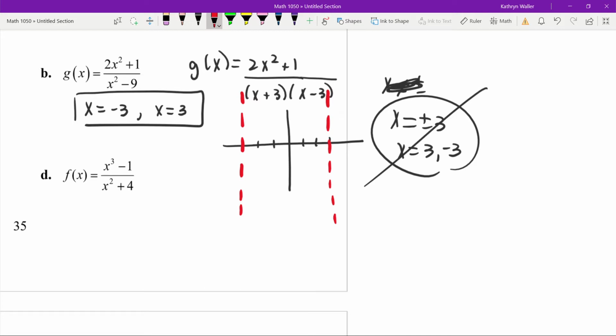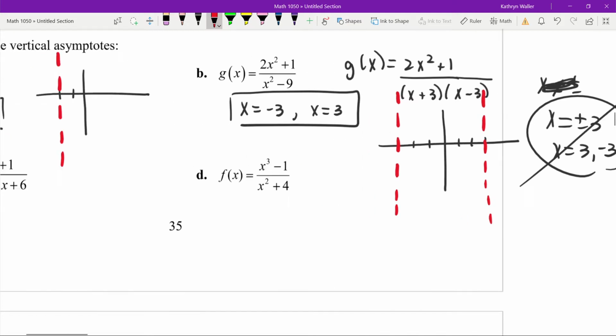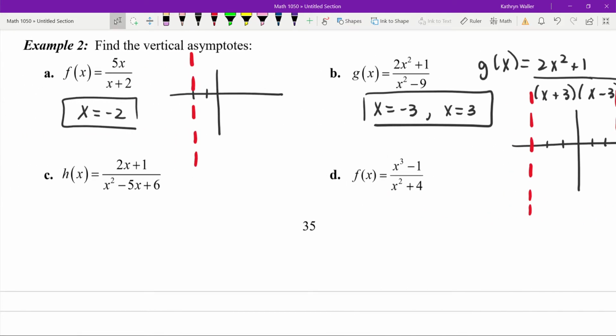The fact that I have 2 vertical asymptotes cuts my graph into 3 parts, like I have scissors. I cut. So I have a piece over here, a piece over here, and a piece over here. So I'm going to have some kind of graph here, some kind here, some kind here. 3 pieces. Who says gotcha? Okay, go back to the last one. Just tell me, how many pieces am I going to have to my graph on part A? 2 pieces. Okay, that's a big thing.